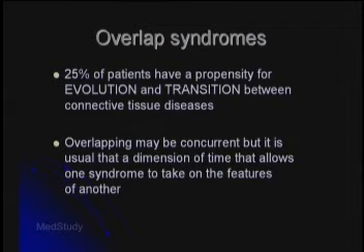You will be asked something on the overlap syndromes. And I've already addressed that an overlap is simply where you have a patient who is an admixture of two different diseases or three or four. And so the admixture that we call MCTD is the one with the high U1RNP and the overlap of lupus, scleroderma, and polymyositis. But a lot of patients don't clearly fulfill those two or three, in which case we would call them an undifferentiated connective tissue disease, where you don't exactly know where they are.